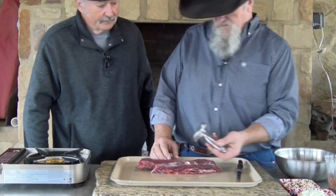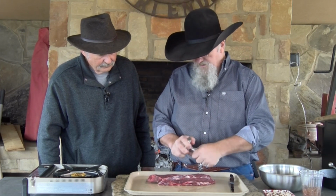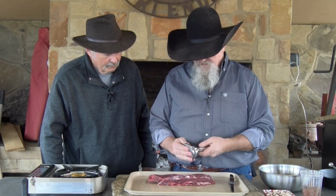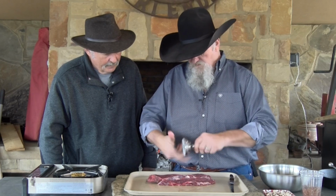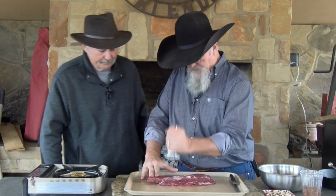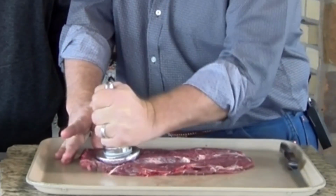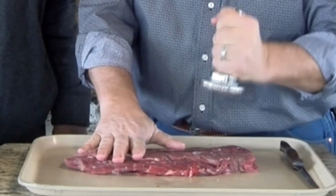If you've got a pounder, you can use it, and if you want to make it a little more tender, this one will turn over and you can use the prongs on it to tenderize it a little bit. However you want to do it, but that works good. This will flatten it out a little more, give you a little more width to it, and make it a little more tender, although we know a backstrap's pretty tender.